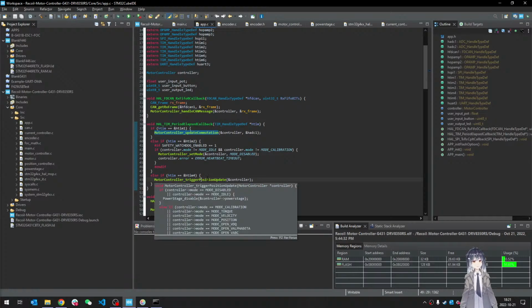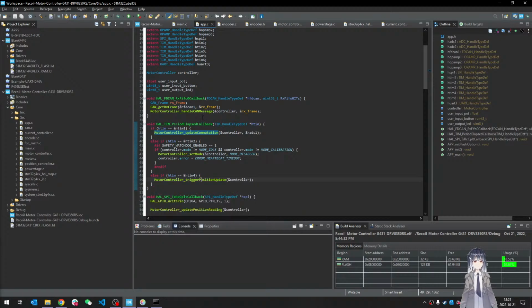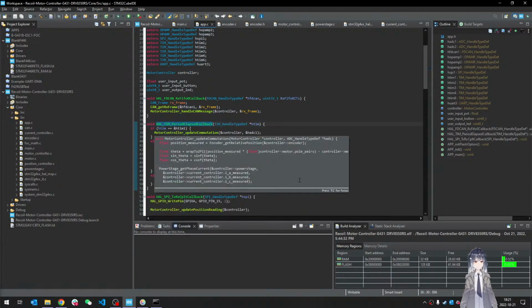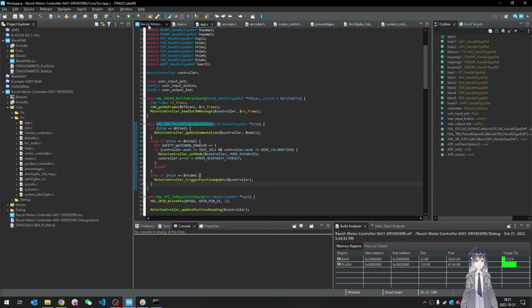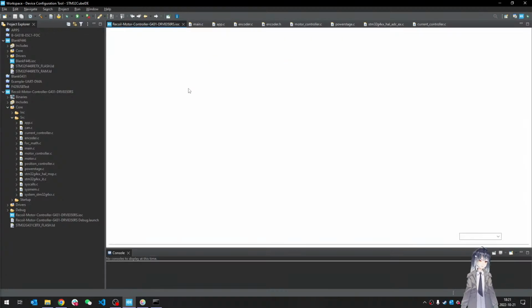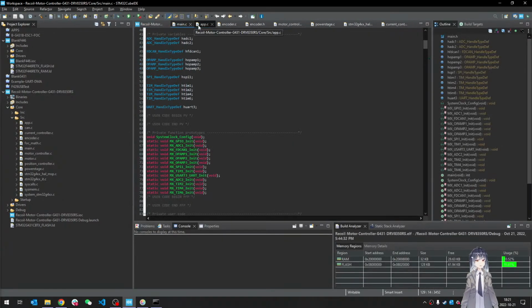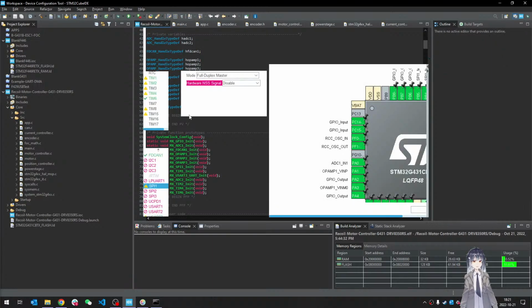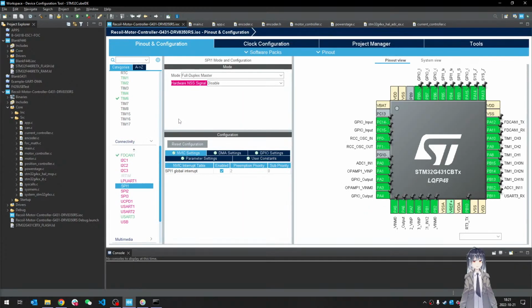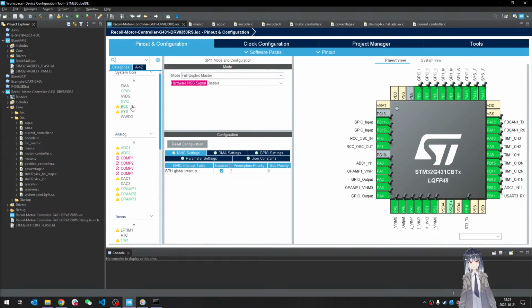An SPI transaction takes time, and also we're already in the ISR routine. Every normal HAL peripheral method requires you to input a timeout, right? And that timeout is counting the system tick.